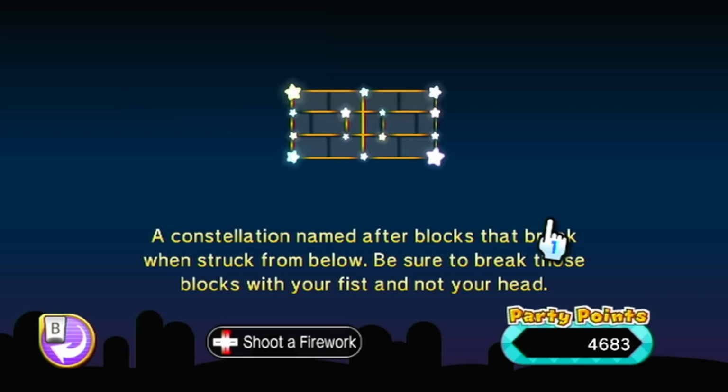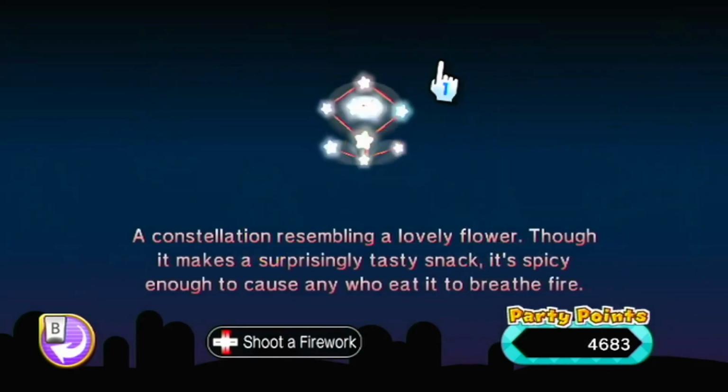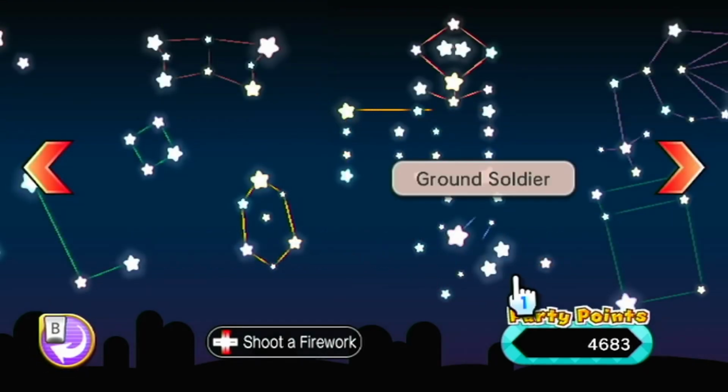Brick Blocks, a constellation named after blocks that break when struck from below. Be sure to break those blocks with your fists and not your head. Fire Flower, a constellation representing a lovely flower. Though it makes a surprisingly tasty snack, it's spicy enough to cause any who eat it to breathe fire.